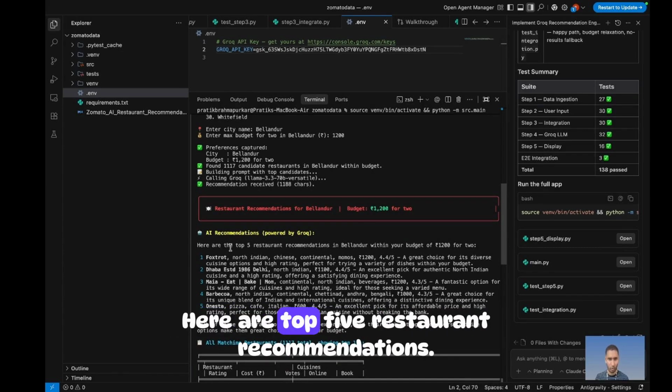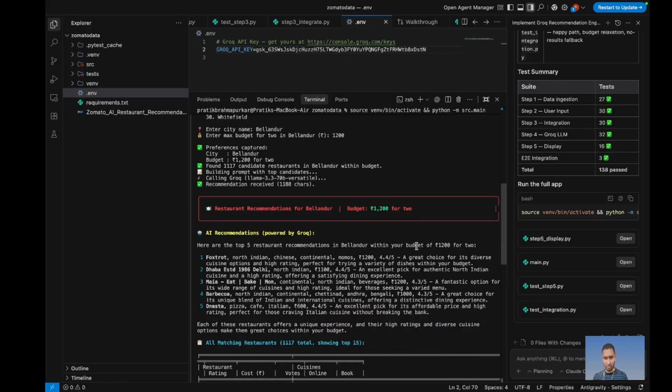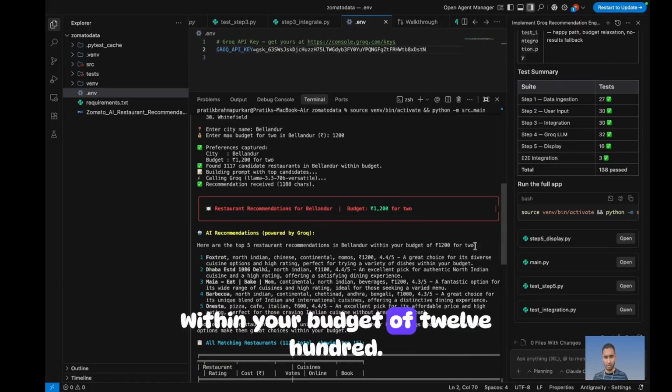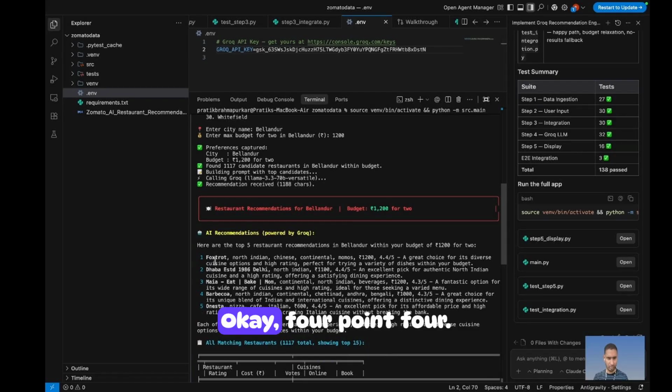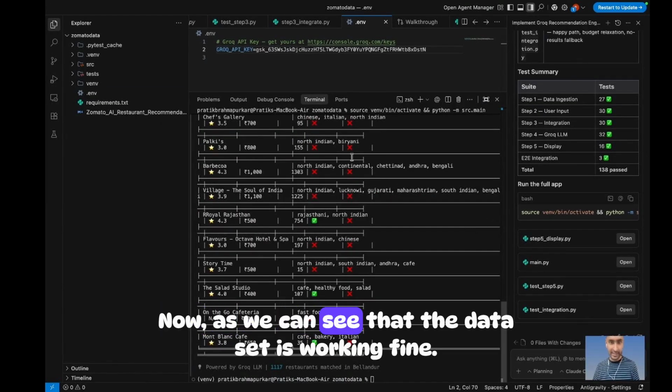Here are the top 5 restaurant recommendations in Bellandur within your budget of 1200. Rating 4.4. Now we can see that the dataset is working fine.